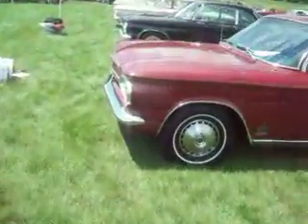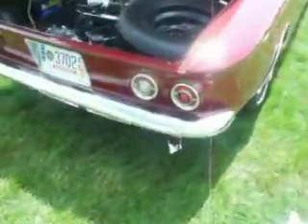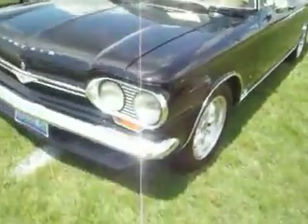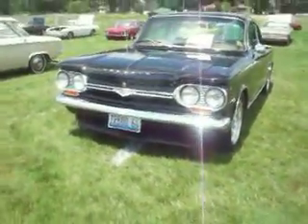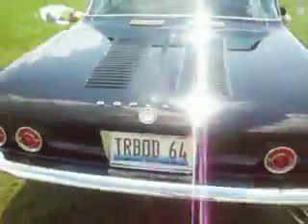Now these are the coupes. Turbocharged, from Kentucky — very nice. Now this one here, 1964, caught my eye. I believe it's from Illinois. Something about this, I don't know what it is. I saw it in a parking lot various times and I just love it. I just can't tell you why — it's just when it rolls in there in the driveway, it's beautiful.